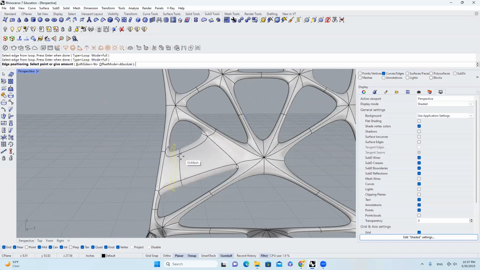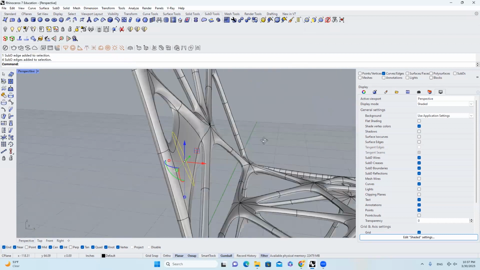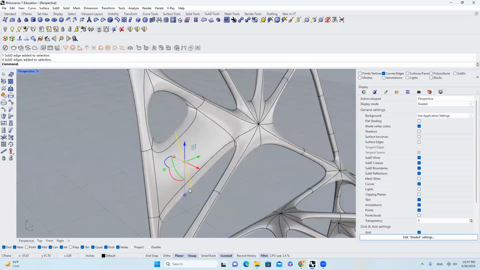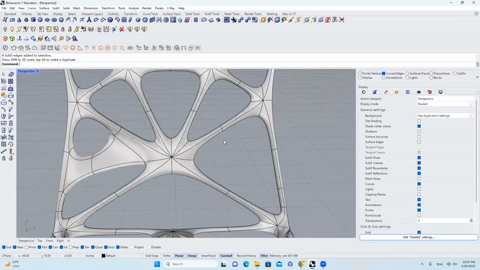And then when I hit enter, I'll be able to insert another loop right here. Okay. So for example, if I click right here, I got another loop, and then I'll click filter edges, select all the edge here by double click it, and then I can scale it. Same thing right here.